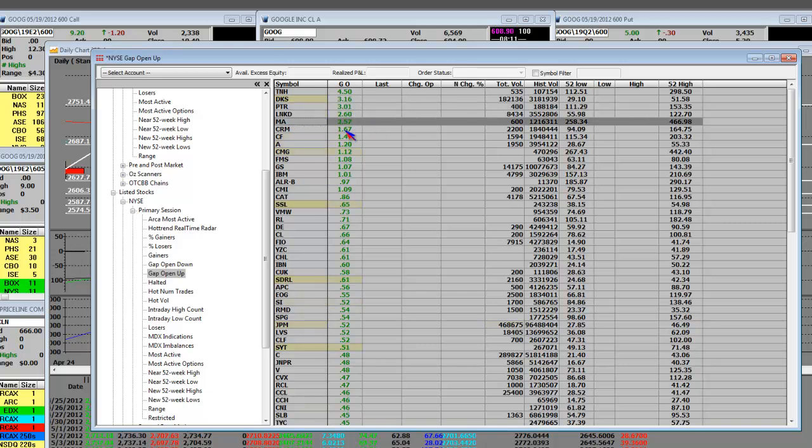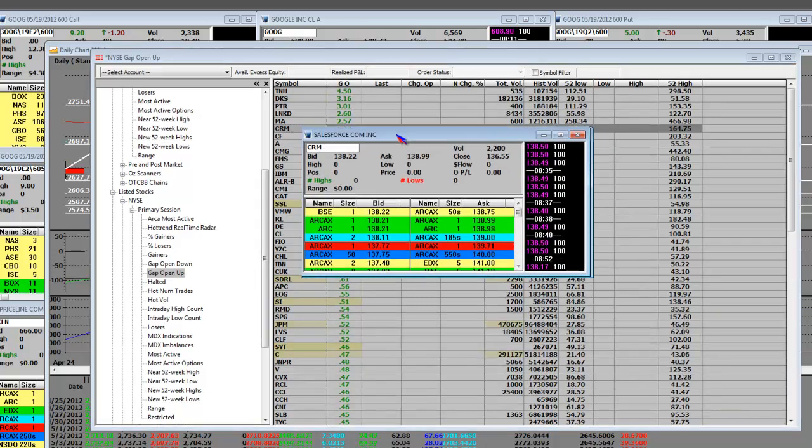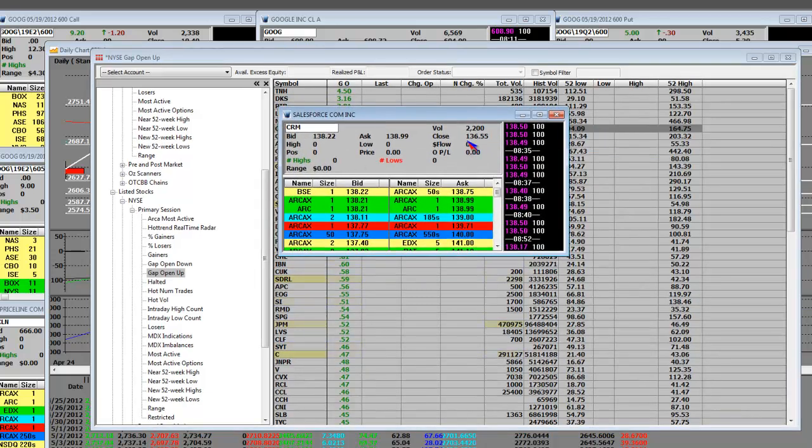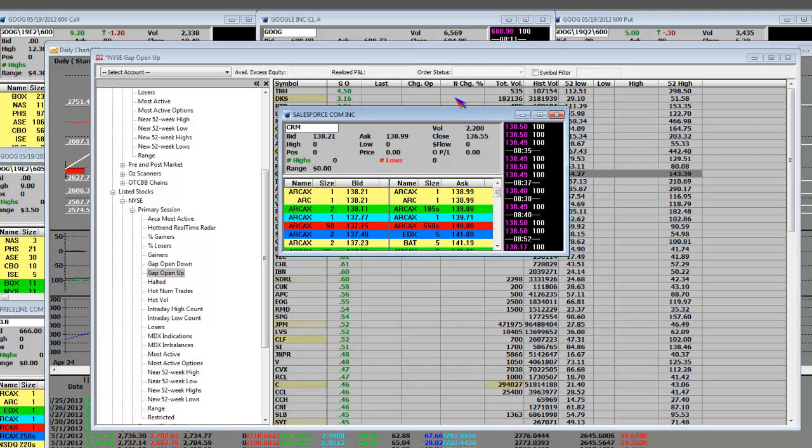MasterCard is ready. CRM. Here, I've got it right here in my ticker. I'm watching that bid and that ask. It too has a gap. We trade this. It has nice directional movements. We are masters in the bid and ask at lower support levels and selling into resistance on Salesforce.